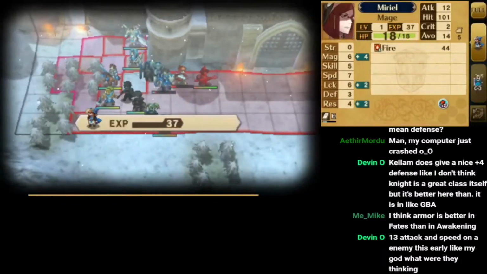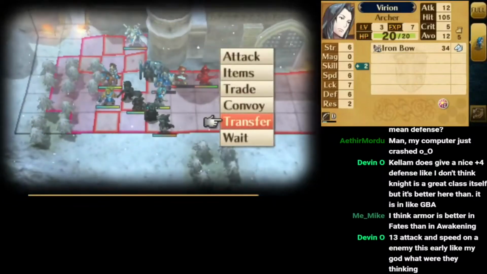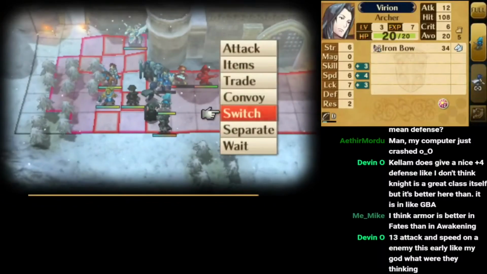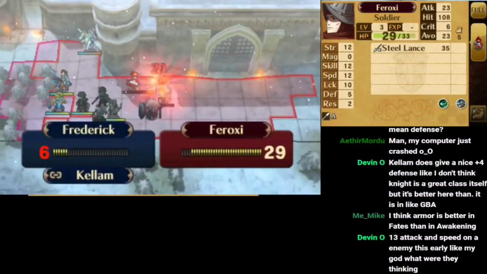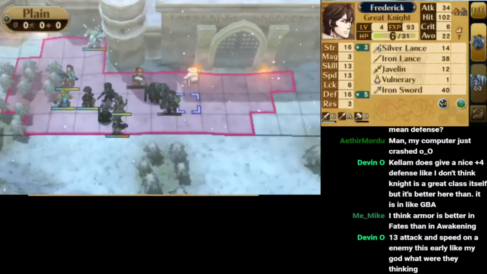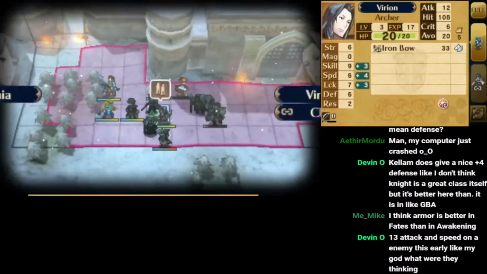Although in my recent off-stream recordings, I got an incredibly underpowered Frederick, who didn't level strength, speed, or defense at all, and I still had to adapt and come up with a strategy for this map, even with a weak Frederick. I'll probably show that off in the next video, and we'll talk about that next time.